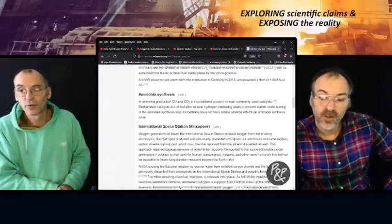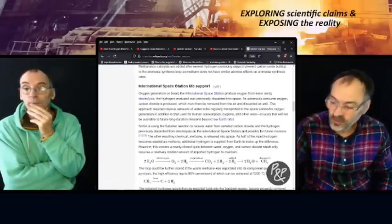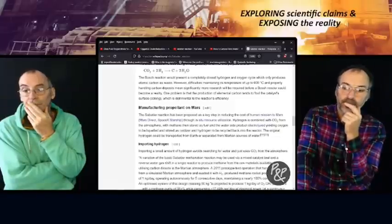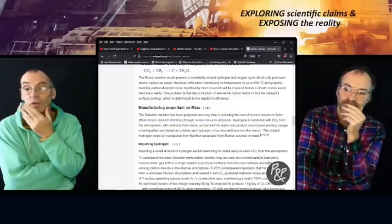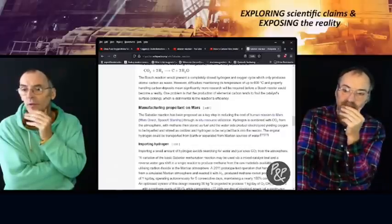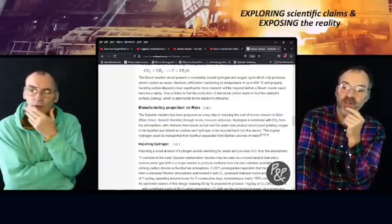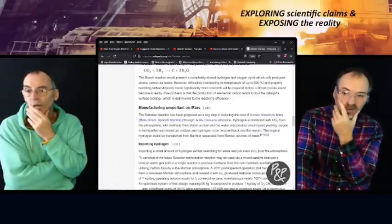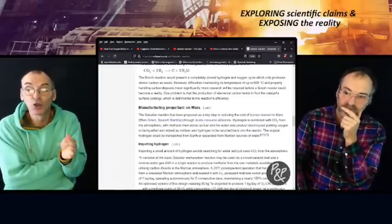And you can tell it's all rubbish because they all talk about the International Space Station. They also talk about life on Mars, manufacturing propellant on Mars. Using the Sabatier reaction has been proposed as a key step in reducing the cost of human missions to Mars. Hydrogen is combined with CO2 from the atmosphere to make methane, then stored as fuel, and the water side product is electrolyzed, yielding oxygen to be liquefied and stored as oxidizer, and hydrogen to be recycled back into the reactor. The original hydrogen could be transported from Earth or separated from Martian sources of water.